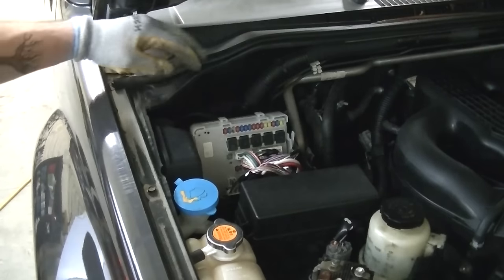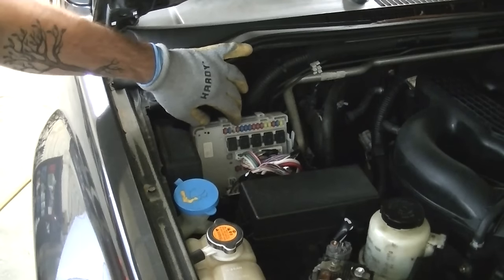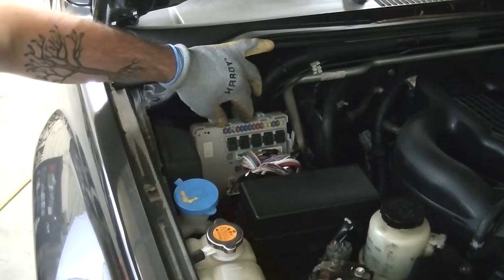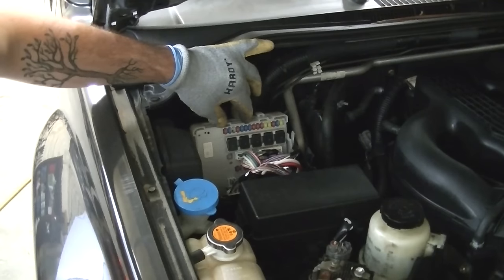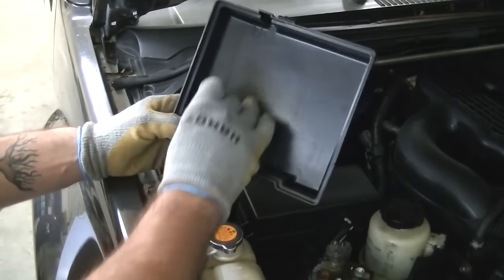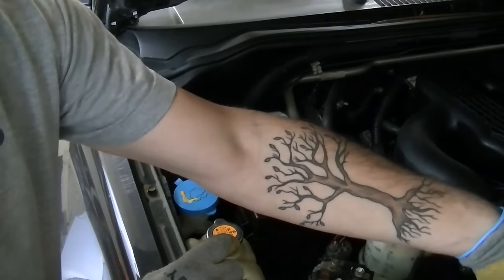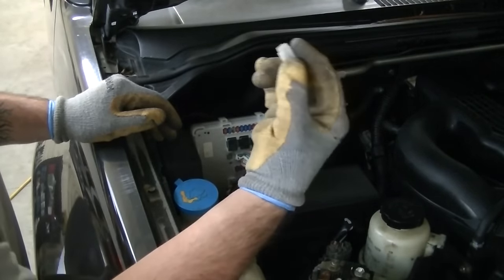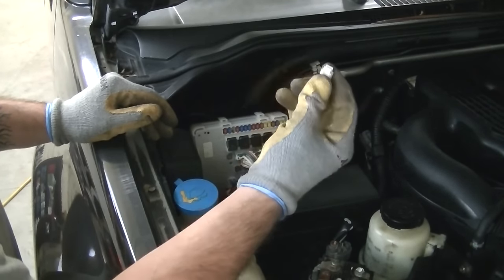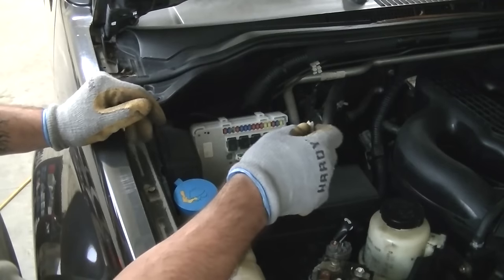The fuse in question is on the top row — it's the seventh fuse up from the bottom. Definitely check and make sure it's the same in your car; on the inside of the cover it will show you a map to all your fuses. Also, on the inside fuse box in the car, you should have a fuse puller available. I'm going to pull the seventh fuse up, and then we're going to go turn over the car to remove all the fuel from the lines.